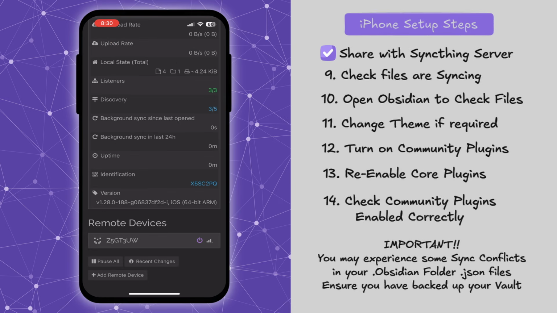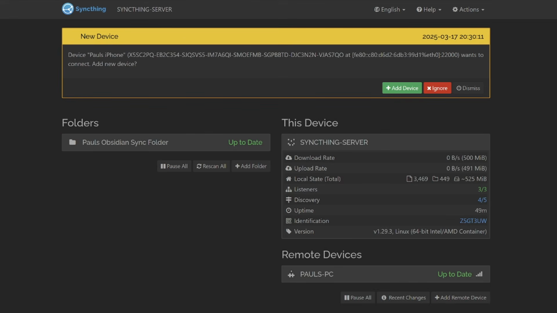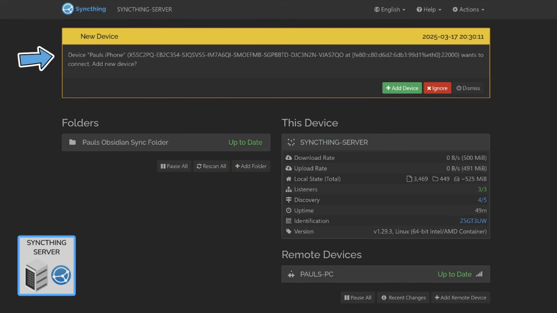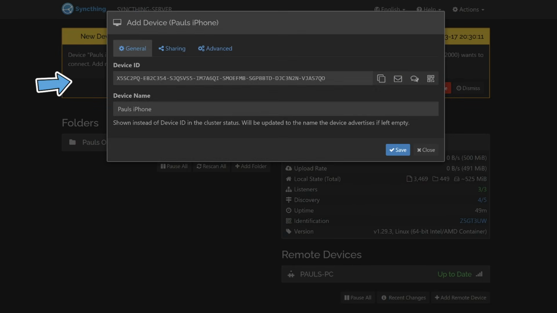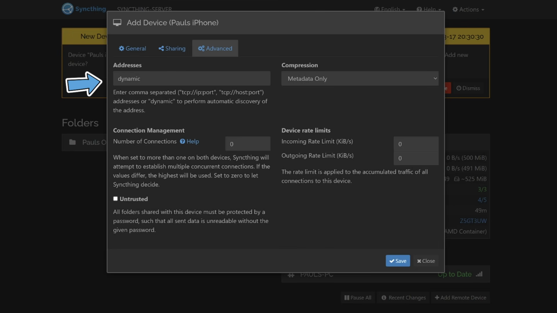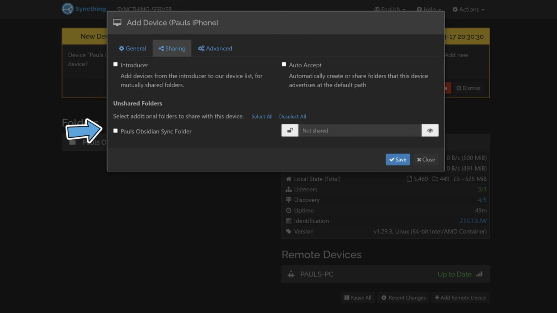So now if I jump back over to my Syncthing server, I can see that I've added a new device called Paul's iPhone. So I'm going to select add device. It's going to pop up this setting here. I'm going to leave the address dynamic and we'll change this later. I'm going to share my Obsidian Sync folder with my iPhone. So I'll tick that box there, and everything else should have filled out with the QR code.